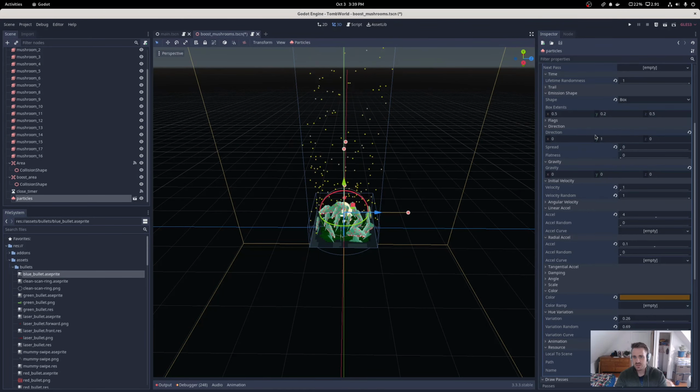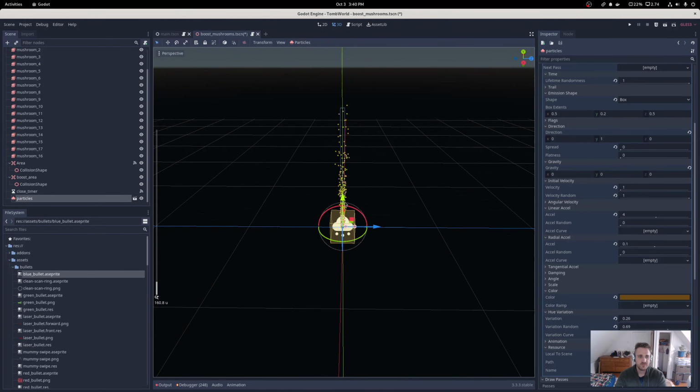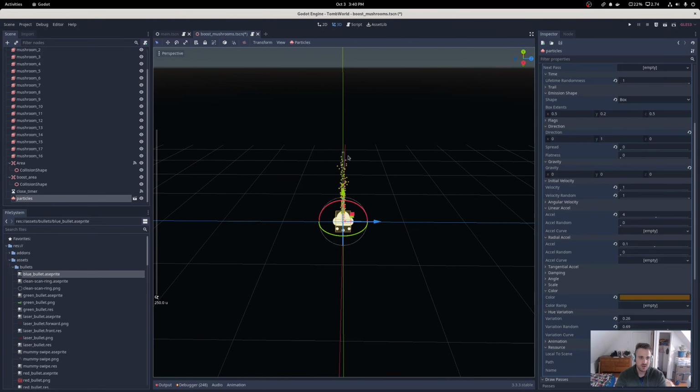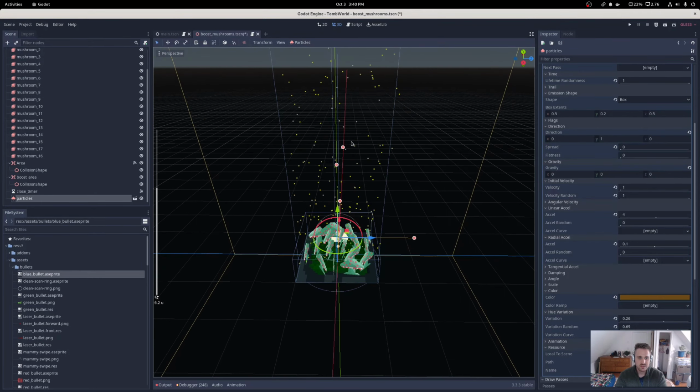By tweaking these, like the initial direction, the initial velocity, the color randomness, I got this effect where it's mostly brown, but sometimes it's yellow, sometimes it's gray. And I got it to go up, and it kind of releases and slowly dies off over time. It spreads out a little, so it starts small and gets a little bit bigger. But all in all, as long as you're a decent distance away, it looks fine.